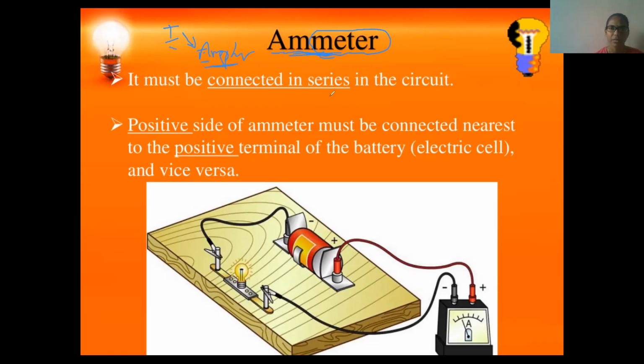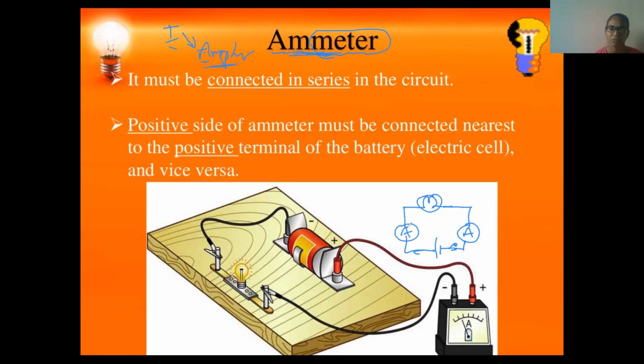So it must be connected in series in the circuit. We always connect the ammeter in series. Suppose this is the circuit. Okay, let us take the bulb we have taken and we need to take an ammeter here, here or here, whichever you want. You connect it to the bulb and switch. You can connect the switch or plug as you wish. So this is the basic or simple circuit.